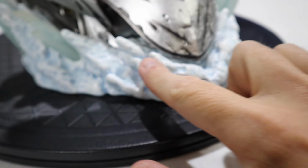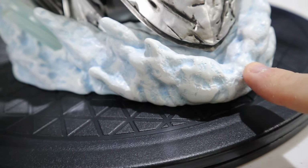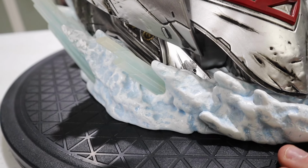This is, of course, a snow base. Now, I have said it before that I feel like this is way better than the Samurai Penguin. I think that they dropped the ball on that snow, and XM has admitted that snow is very, very difficult to paint. But I do feel like this is an upgrade. I feel like this is better. Is it perfect? No, but I still think it's better than what we got with the Penguin.